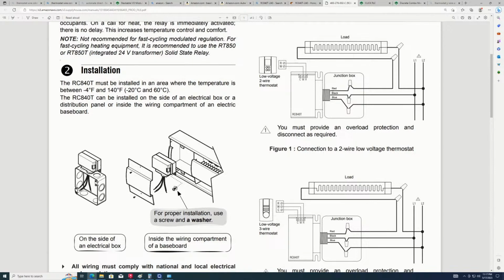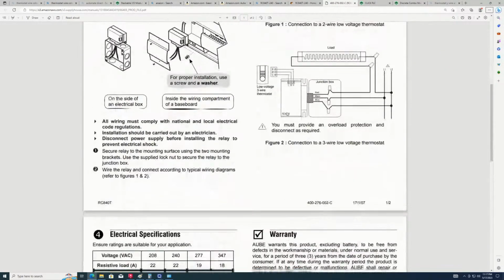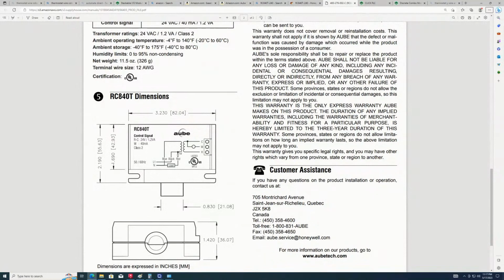Okay, cool. So 3 wires. Here's the CWR common. Normally you would have your thermostat running off of this, but I'm going to have these CWRs go right to my PLC. Oh, there it tells you right here. And neutral: red goes to my load, black goes there, blue goes to my neutral too.